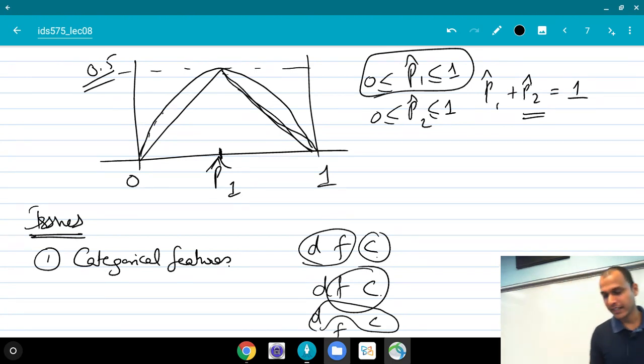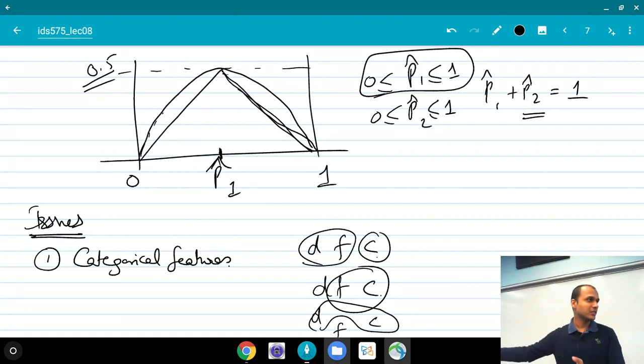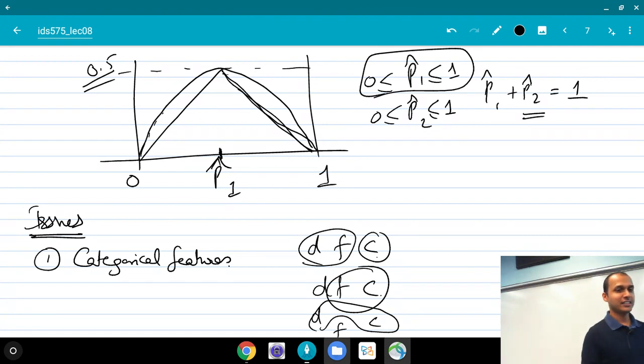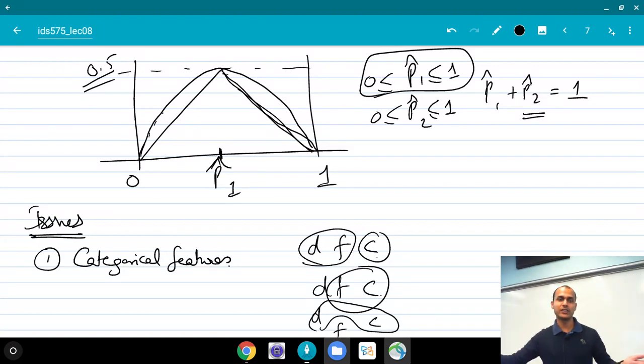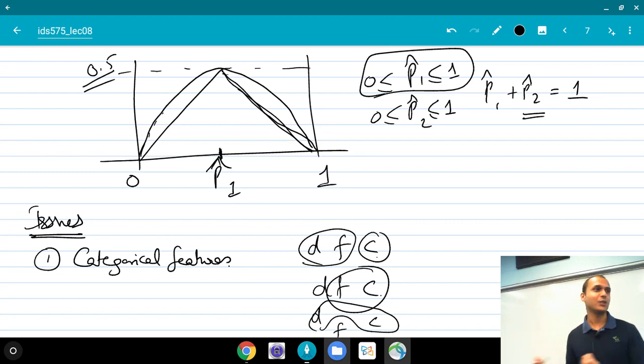But it's fine. Even if you have categories, you can split. It's just that you may be spending most of the time figuring out how to split categorical features rather than continuous features, because for continuous features, if you have a range from 0 to 10, you can just break it into 10 parts or 100 parts, and it's going to take 100 tries. But if you have a categorical variable with 100 categories, then it's 2 to the power 100 or something, 2 to the power 99, which is too many choices to consider.